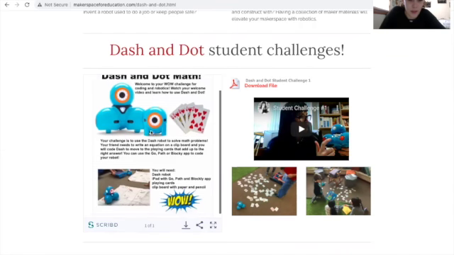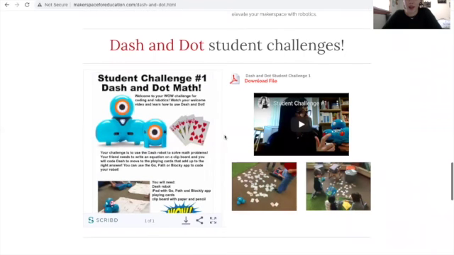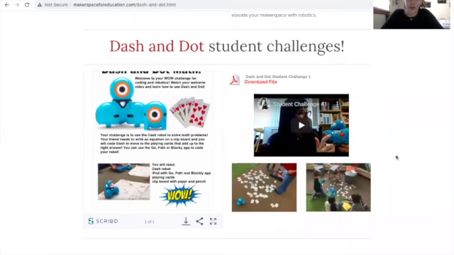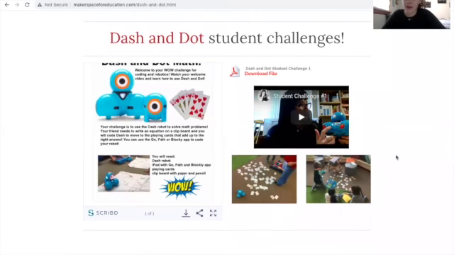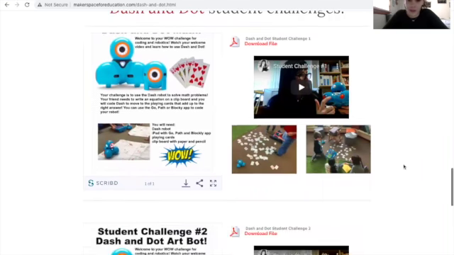So there's a way to get Dash to solve math problems. If you write an equation on a clipboard and code Dash to move playing cards to add to the right answer, I think that's a really creative way to get students more engaged in math, because I know for me when I was a student it was really hard getting into math and really liking it because I was not great at it, and this just makes it more interactive.